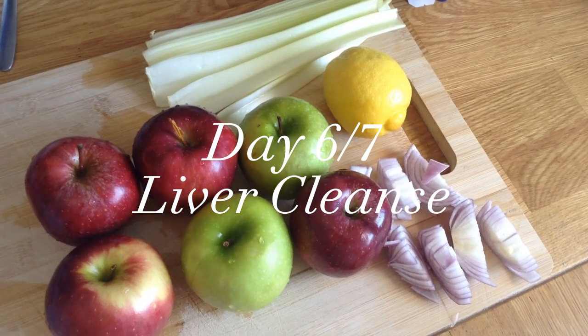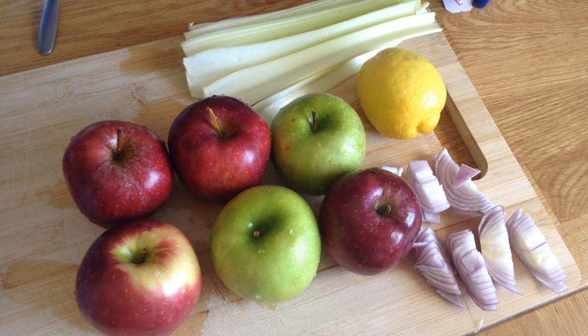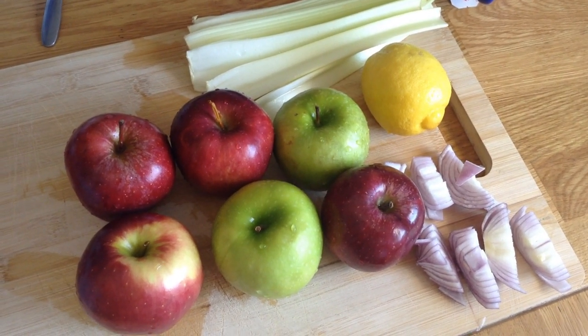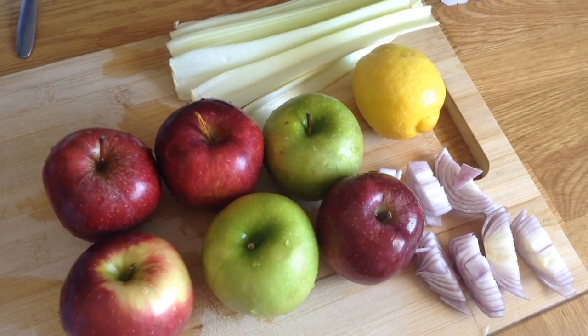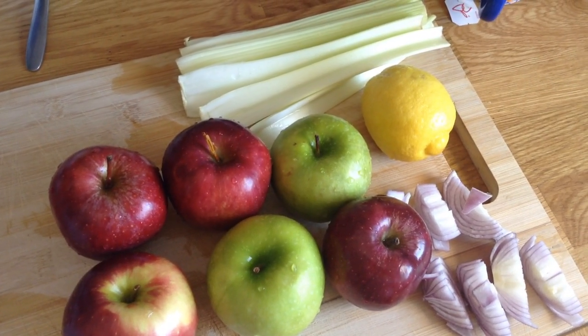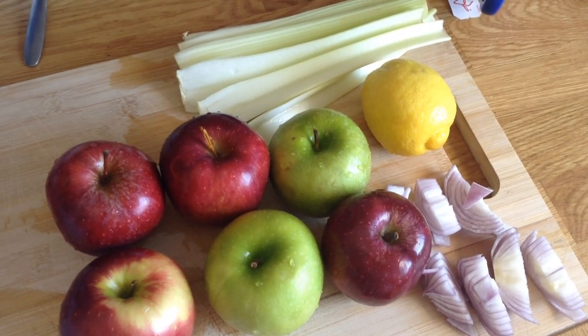Hi guys, today is day 6 finally of the liver cleanse, and these are the ingredients that I'm going to be using for my juice. I have my 6 apples. I ran out of the Granny Smith apples, so I'm just using another kind. And I have my celery. The celery is for my juicer to help the juices flow through.